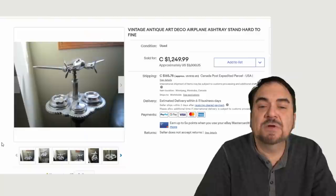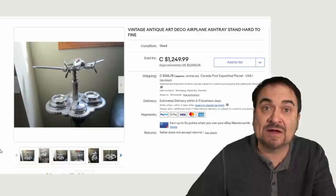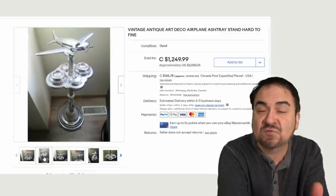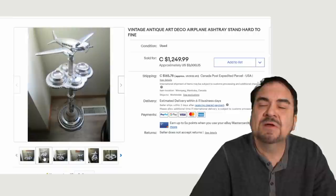Here's one last example from Canada that sold for $1,000. It's a chromed Art Deco airplane ashtray. These chromed ones were highly sought after even back then. It's another stand example — the whole thing is immaculate. There's a spot to put matches and other things on the base section. Most of these, the propeller will spin. Some of the ones where the propeller doesn't spin could be newer versions — the really early ones, the propellers all seem to spin.